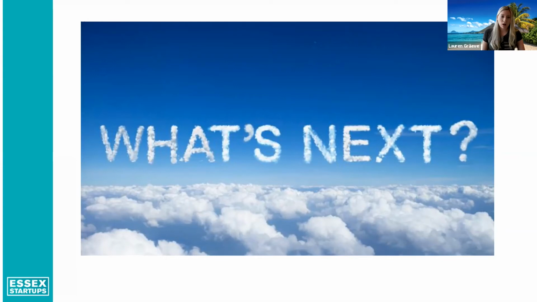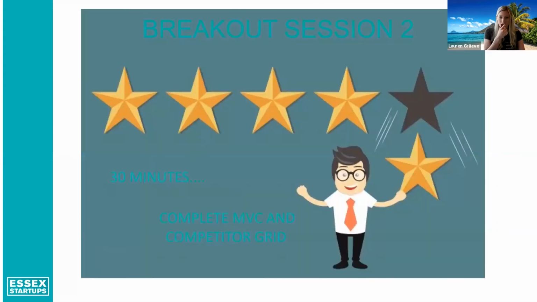We are going to go on to the next breakout session actually already. So what we're going to do again is put you into your breakout rooms. And what we want you to look at here is an MVC, which is your most valuable customer. So it's just going to be a little grid basically that we want you to look at and just really try and identify this customer.